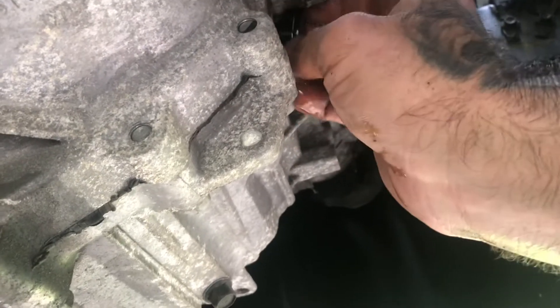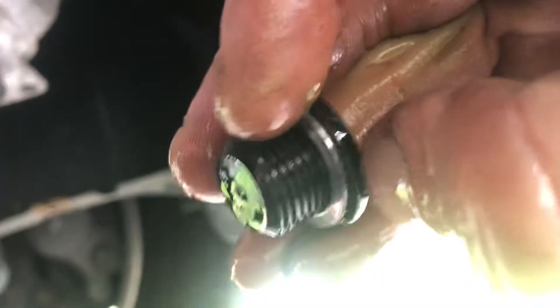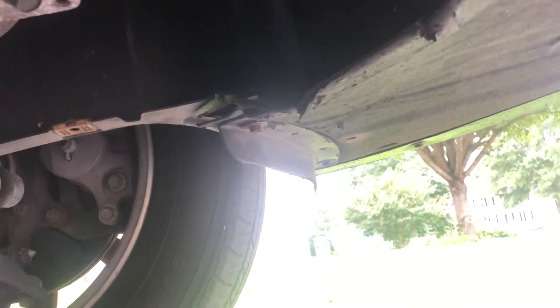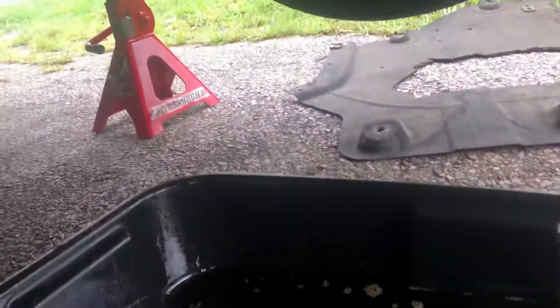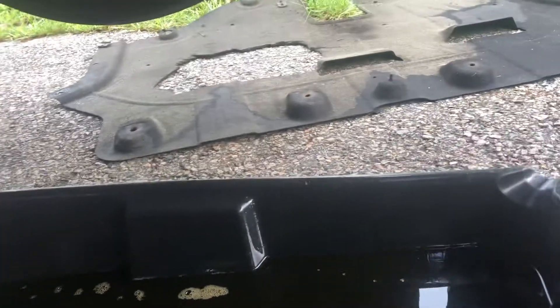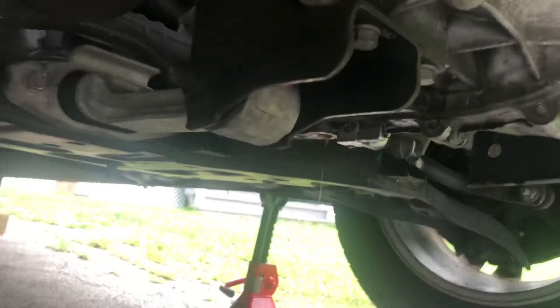Don't smash it back. The crush washer should be replaced — it's not critical if it's not very bad, but I always like to replace them. If you don't have one, torque it on tight or use Permatex. This fluid isn't even that dirty — I'm surprised. There's no dipstick and no way from the top to get to it. That's your plug. There's your oil filter too, just so you know. I'll be back to show a completion video.